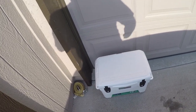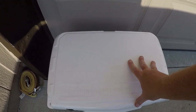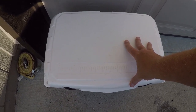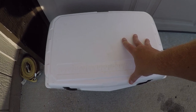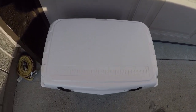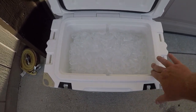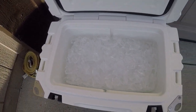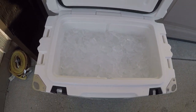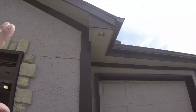It is 5:28, so it has officially been one day. We took the drinks out of this — I learned from the last video that you don't want airspace with drinks in there — so we filled it completely up to the top with ice. As you can see, it's still pretty close to being full and still hard as a rock. That's day one.